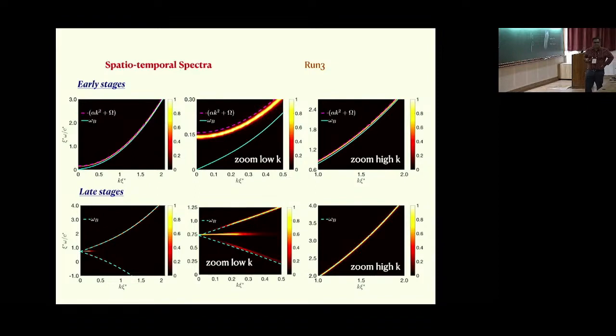But if I go to run 3, in the early stages, I again see the 4-wave process, k square behavior. But as we enter the late stages, we start to see the condensate appearing. And this condensate appears like a horizontal line here. So it has some finite k range, and it is situated at some frequency omega. Basically, as I said earlier, it's not a uniform condensate, and it's oscillating as a coherent object at some given frequency.